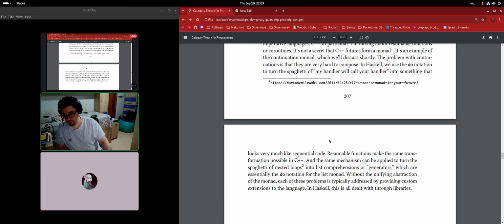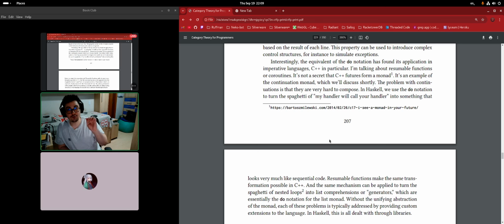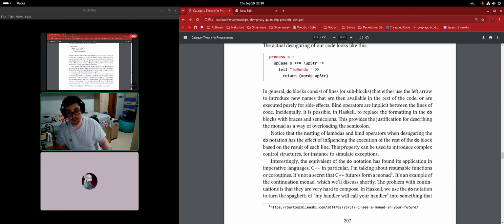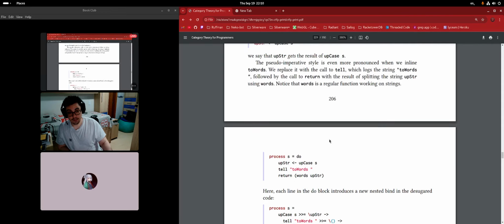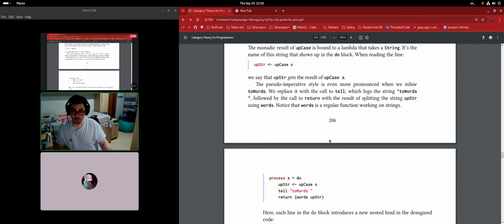Oh, and also very important to mention this. Do notation introduces a notion of ordering. No, actually, composition introduces a notion of ordering, because it is associative but not commutative. You are right, but that's not enough because composition doesn't deal with the side effects, right? And we want the side effects to have a specific order of execution.